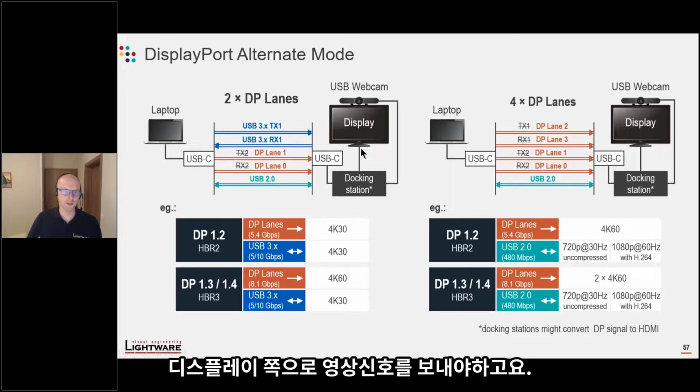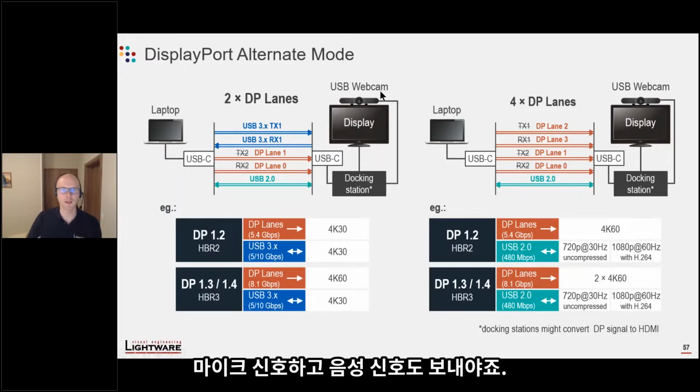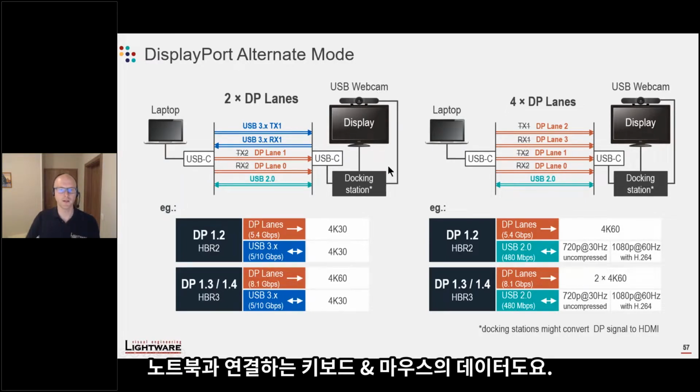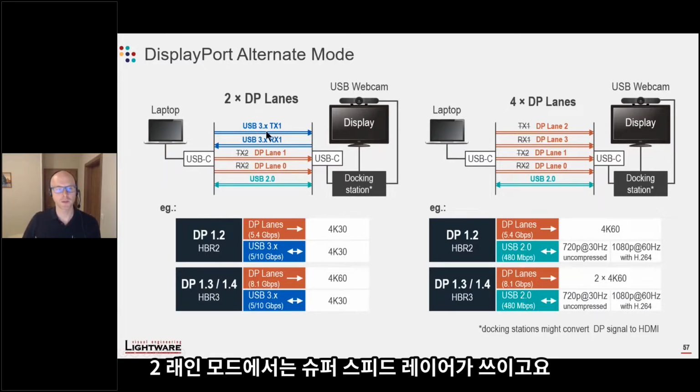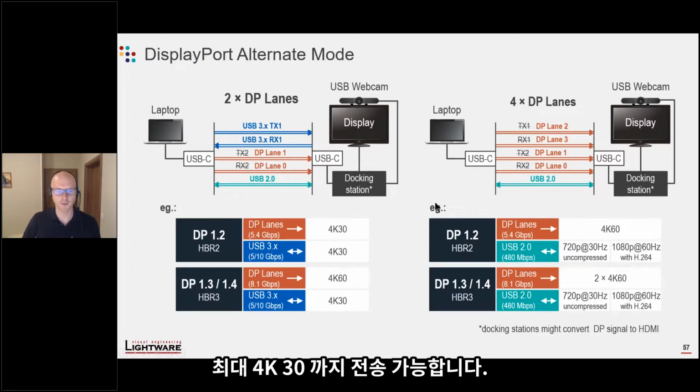So we need to carry video to the display, and we also need to carry webcam and microphone and speaker data and keyboard and mouse data back to the laptop. So in 2-lane mode, we have the super speed layer, and we have 2 lanes carrying video to the display. And in that case, we have 4K 30.